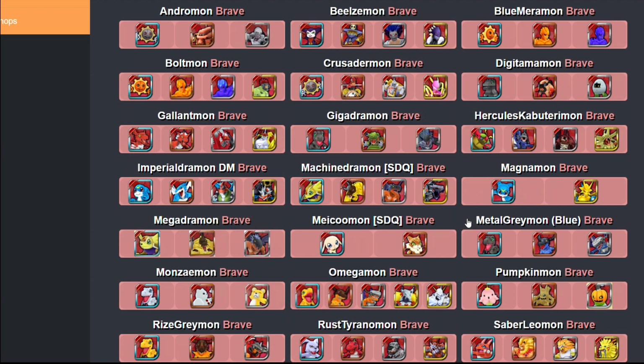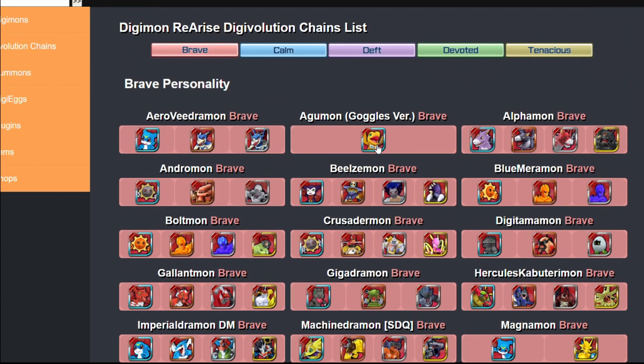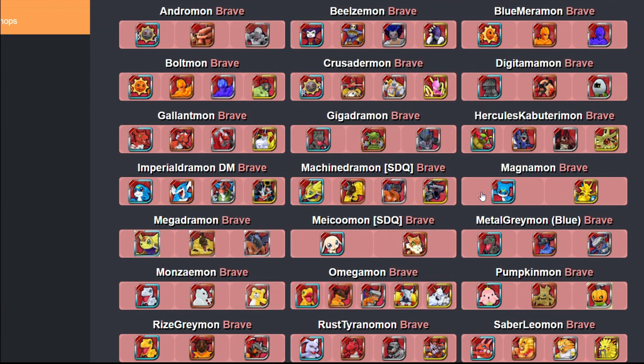Definitely though, for free event Digimon, you gotta make sure you get them. Like the event Agumon with the goggles. Right now there's the SDQ with the cat. You never know when these Digimon, even though they're free and they're not megas or ultras, could potentially shift the meta or affect the meta in some way.